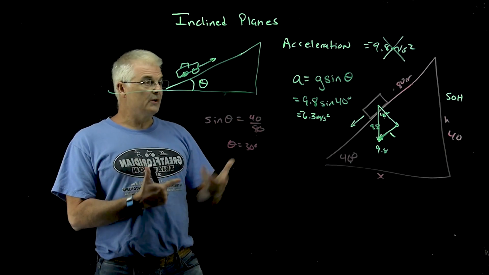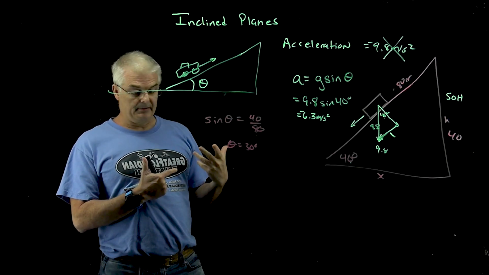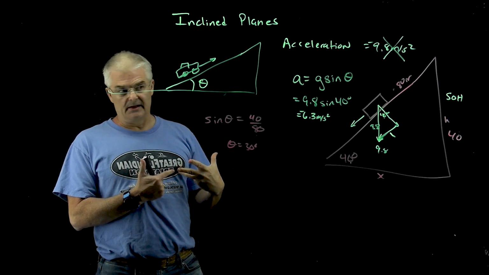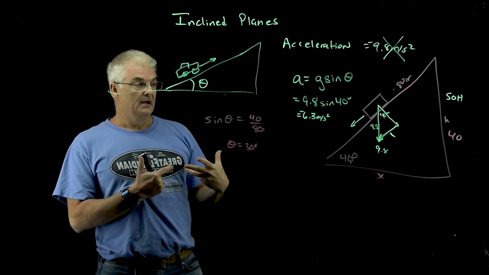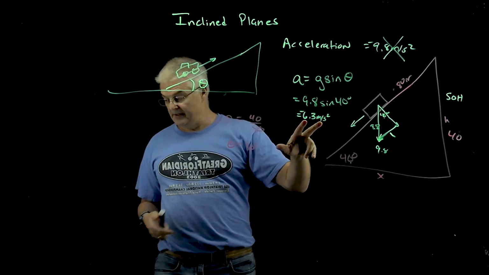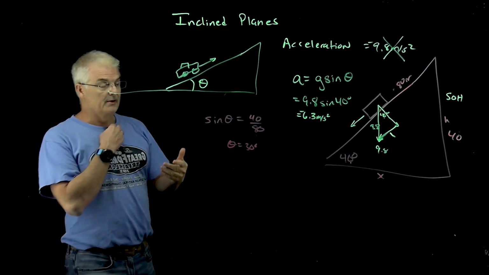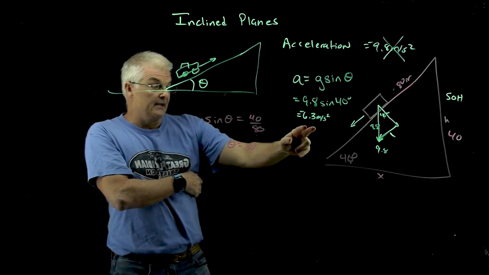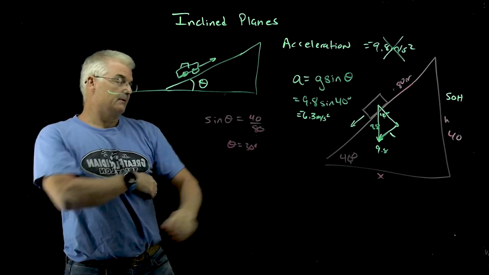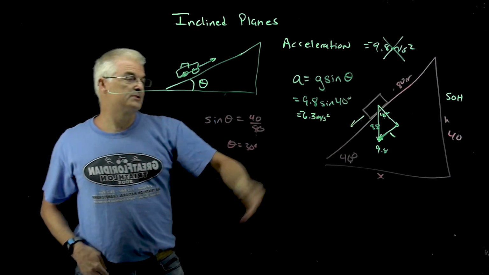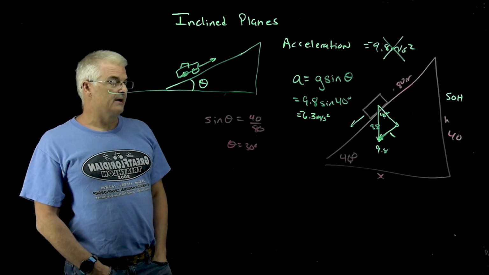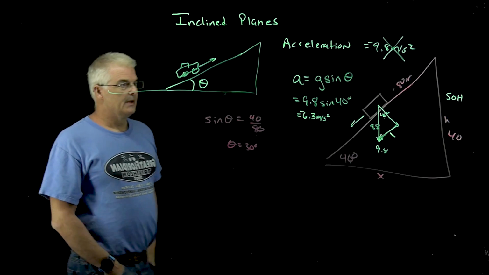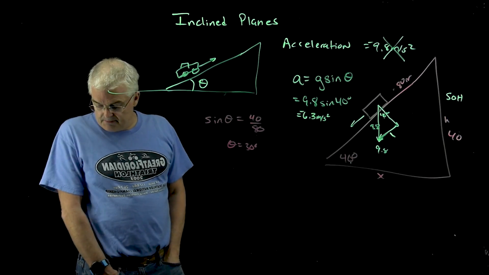So inclined planes sound horrible, but the only thing that changes in an inclined plane is the acceleration. And it's going to be some number less than the g on the planet you're on, the Earth. It might be a little bit less, or a lot less at a less steep angle, because the only acceleration that matters is this g sine theta that's going down. And otherwise, these problems are not ugly.